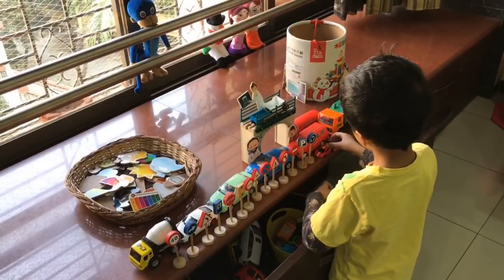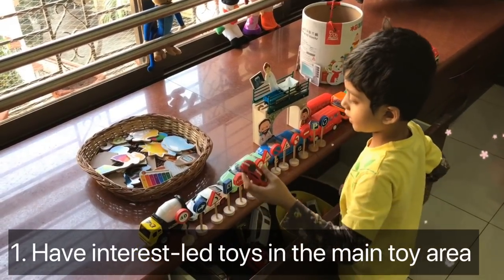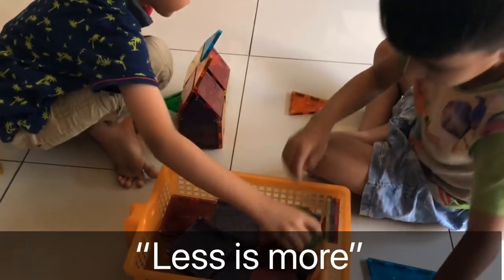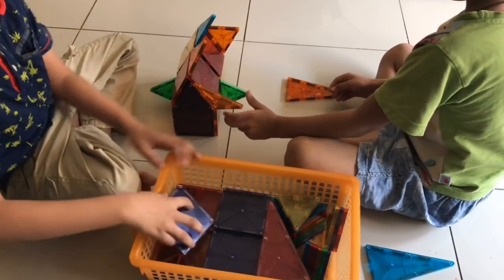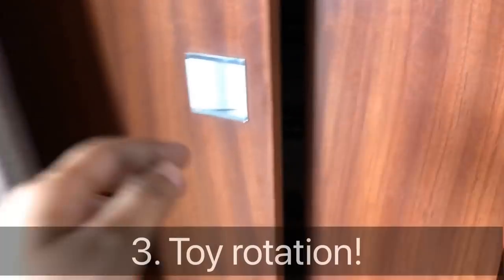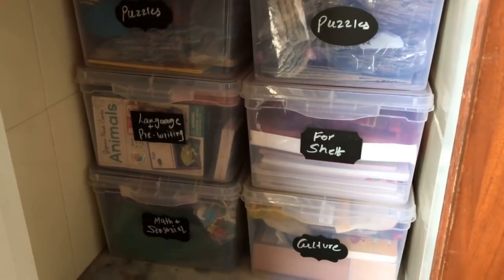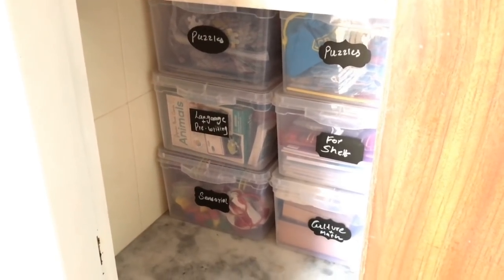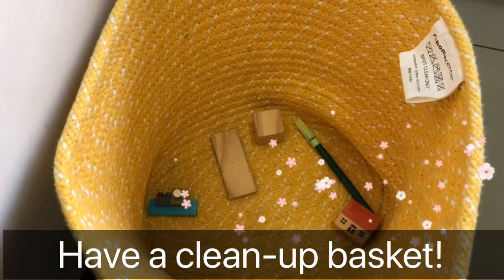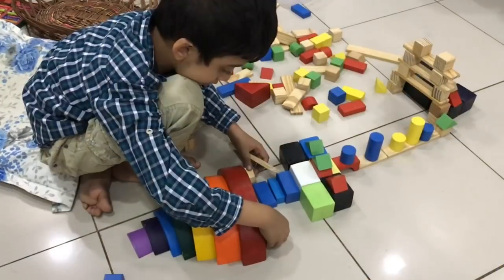In conclusion, here are a few things to keep in mind. Number one: have a few interest-led toys out for your child — less is always more, as fewer toy options means the child will play better and for longer. Number two: compartmentalize different sets of toys in baskets. Number three: toy rotation is a complete game changer — keep select favorites out and store the rest, swapping them when your child gets bored. You can use clear storage bins, ziploc baggies, pouches, or baskets. I also like to keep an empty cleanup basket in the front room — toys not tidied during the day go in there, and at the end of the day I return everything to its place.